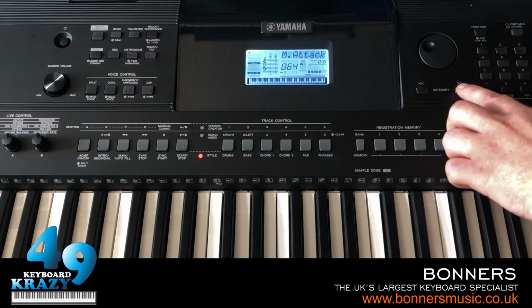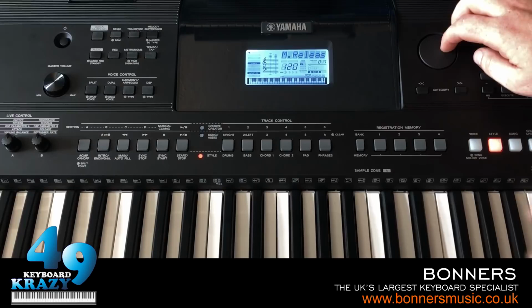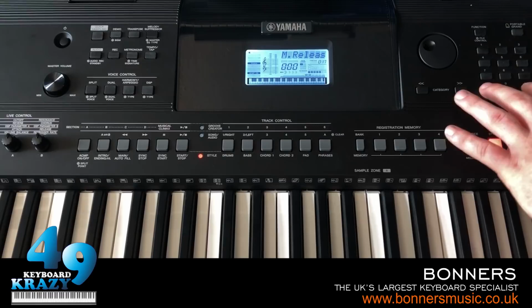And then we have the main voice release. So we just put that to, say, 100. So it kind of acts as if it's a sustain, although it's not sustain. There you go. If the release is set down to zero, you get that sort of effect. Let's just put that back to default. Back to normal.